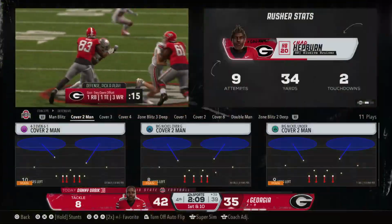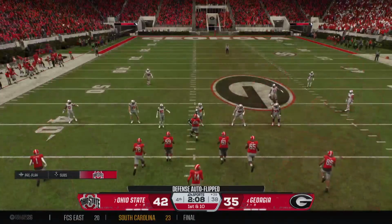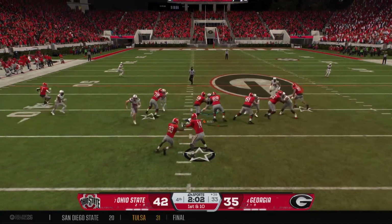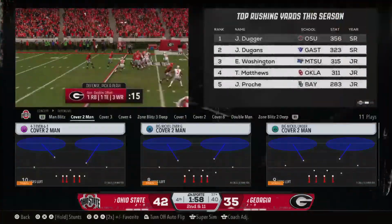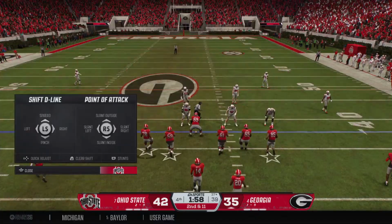They get the seam to the ground, but it's a nice run there. Well, that shows you the trust they have in their offensive line in this running game. To get to a third down, just trying to come up with a way to keep this drive alive, keep hope alive that you can come back in this game. You rely on the reliable, that offensive line, and they come through for you. Going absolutely nowhere. That'll be a loss on the play.